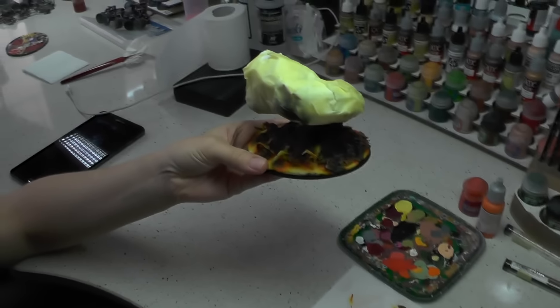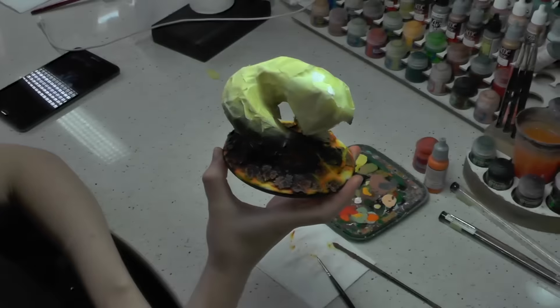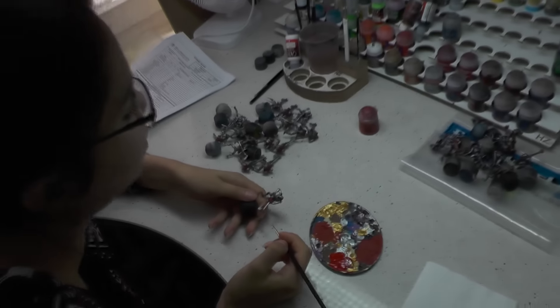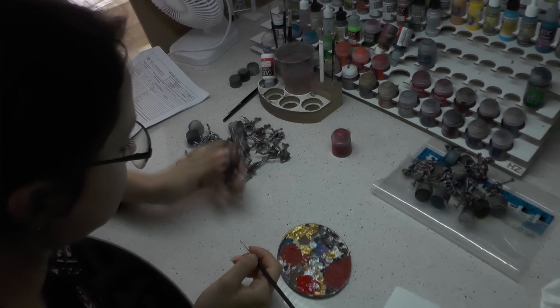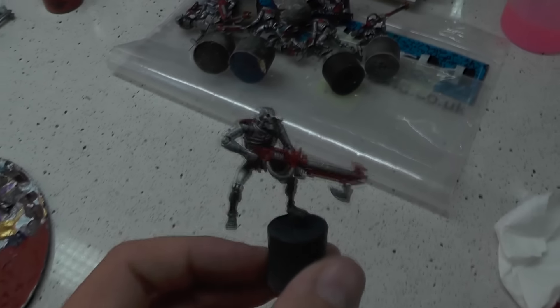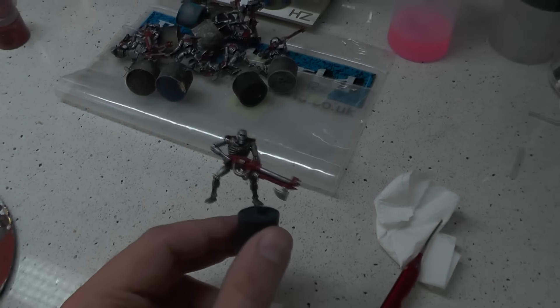Let's skip to Natalia — she's working on a very epic lava base with a snake-looking thing on top. What's Dreadmo? Is it Dreadmo? Yeah, Dreadmo, okay, thank you. Natalia is also working on even more Necrons, level 3 Necrons. Those guys have a pretty nice scheme — I believe we've done a similar army before.